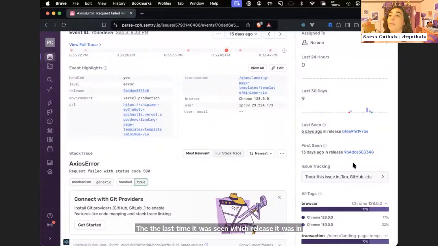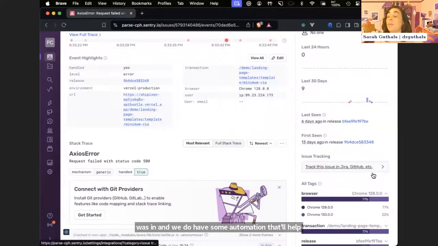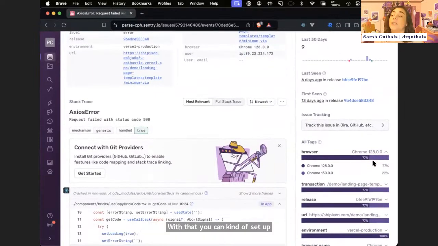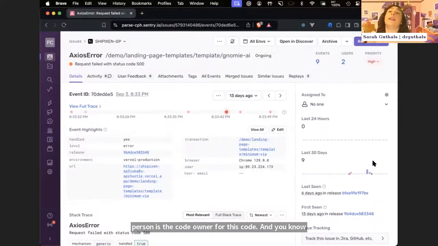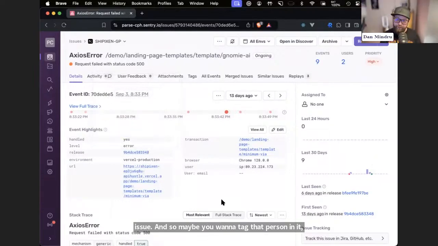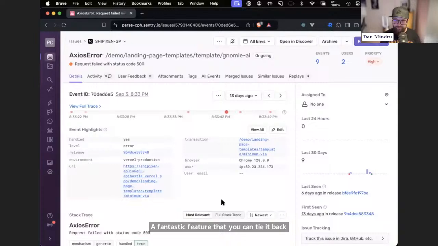And we do have some automation that you can set up, or that we will suggest to you, to say, hey, this person is the code owner for this code, and this is the likely commit that caused this issue, so maybe you want to tag that person in it, or whatever it might be. That's also a fantastic feature, that you can tie it back to a commit or to a release.